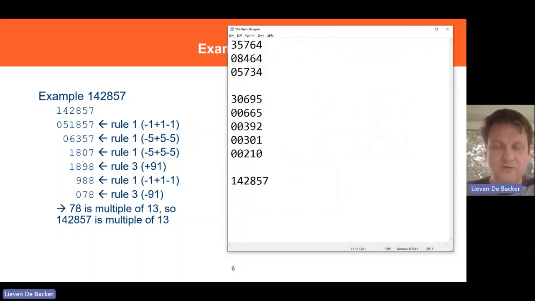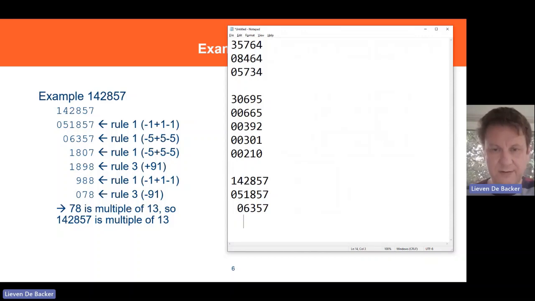So to eat away the 1 at the first place, I can subtract 1, add 1, and subtract 1. So -1, +1, -1, and I preserve the other numbers. So from 6 digits, we're now down to 5 digits. Okay, now I want to eat away the 5. So this 0, we can ignore it. So 5 minus 5 is 0. 1 plus 5 is 6, 8 minus 5 is 3, and we preserve the further numbers. So now we're down to 4 digits.